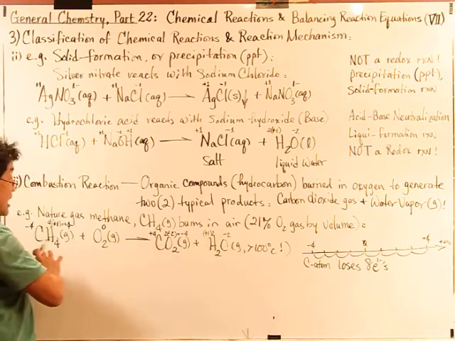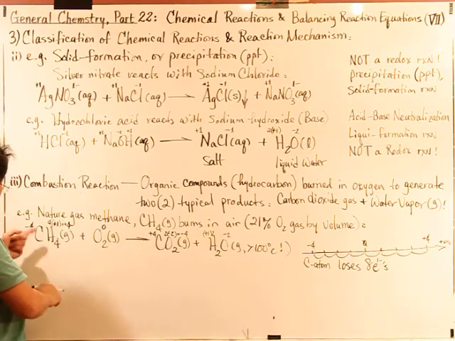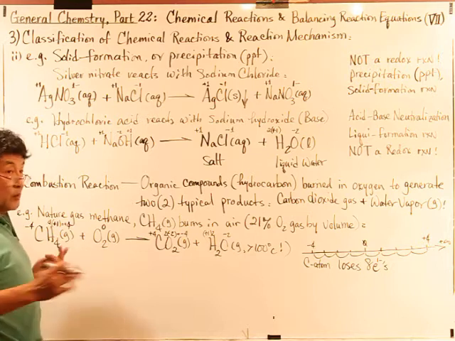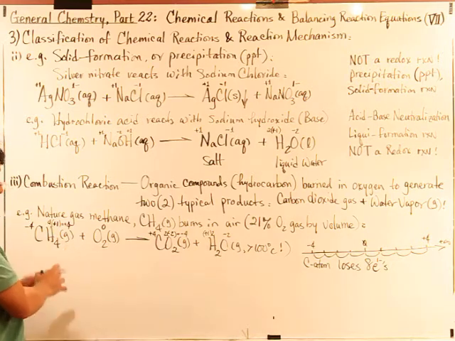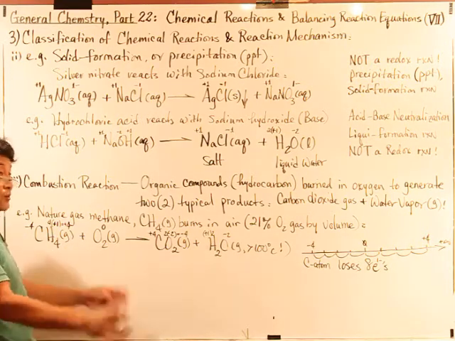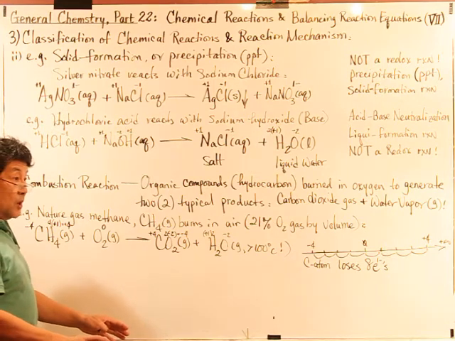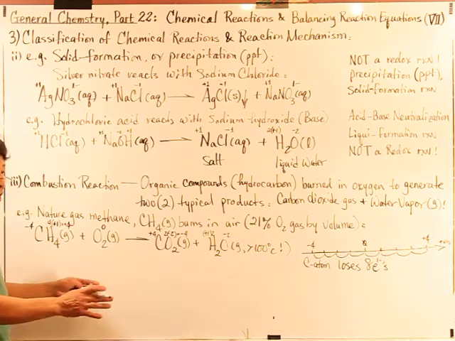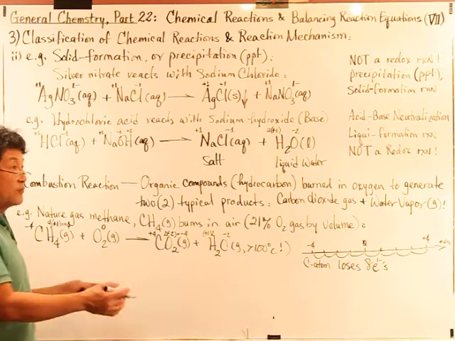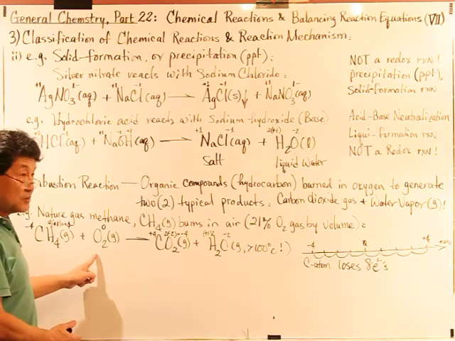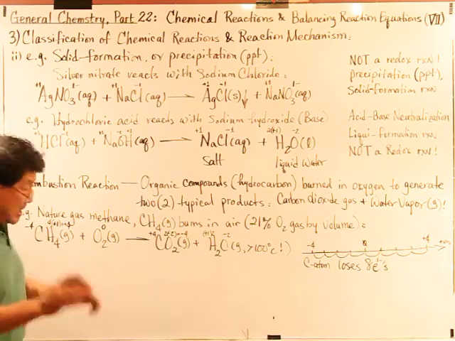So how many elements are involved in this reaction? Carbon, hydrogen, oxygen. Only 3. If the hydrogen did not take or lose electrons and has nothing to do with the electron transfer, who the hell is going to be the one to take the electrons from carbon? It has to be oxygen. Now let's check out oxygen.